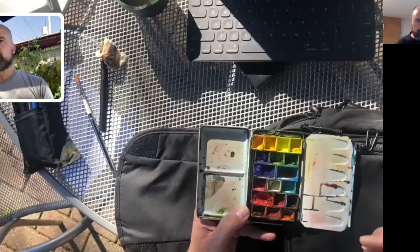Thought that was a great idea. I've used it for a while. It's actually for me not an issue, so I'm probably gonna replace this with another color.